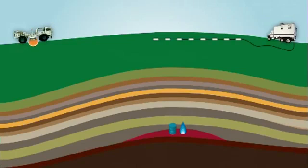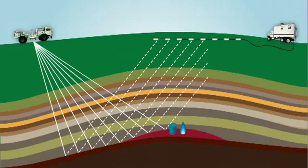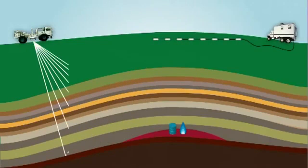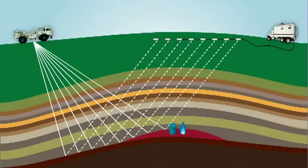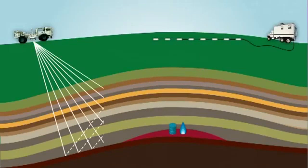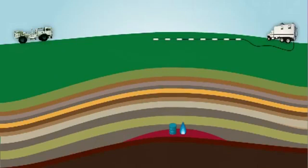They set many geophones on the ground in a line, and they are attached to a recorder inside another truck. The vibrators send thousands of wavelets down into all the different layers of the Earth. Some of the wavelets bounce off of the boundaries between the rocks below the surface and are reflected back to the geophones that are waiting to record them. Each geophone along the cable sends the received wavelets to the recording truck where they're recorded and stored.